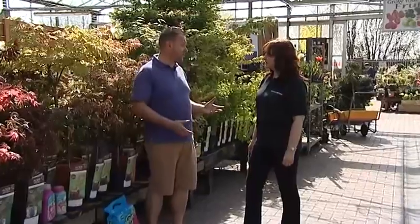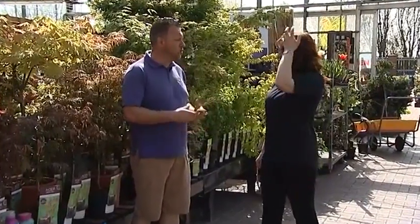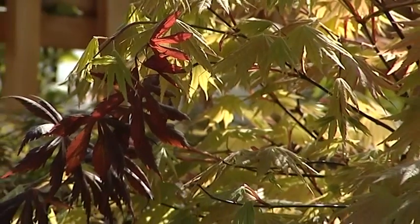One of the very first plants I ever planted in my garden or ever bought when I was working in horticulture. I've got a real passion for it. And all the people that ever come and ask me, they seem to have problems with them. They seem to think they're difficult to grow, but they're not difficult, they're very, very easy.